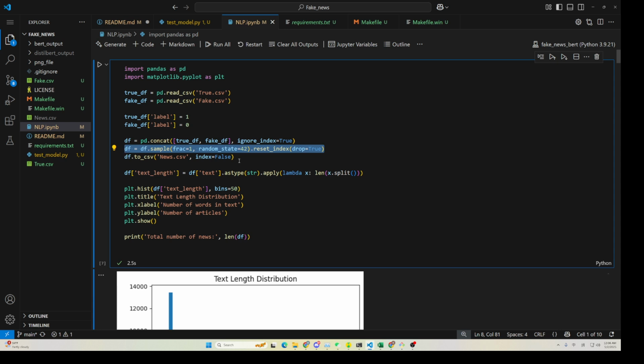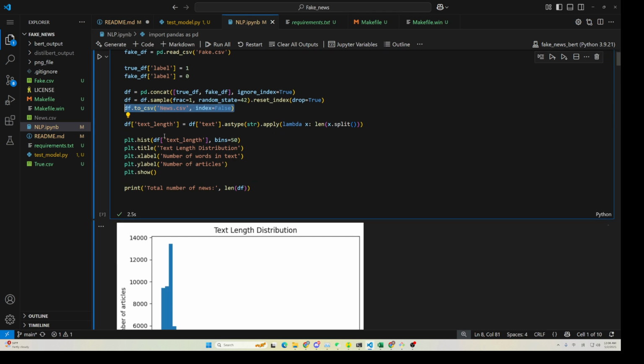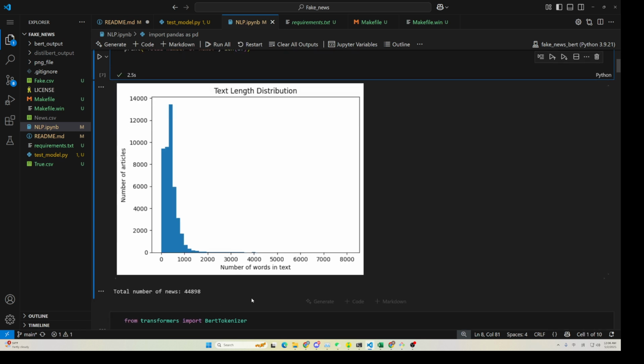Like if the model just simply predicts the first half is real and the second half is fake, even though it gets very high accuracy, we don't want to see that. So after this, we have a new dataset which is named news.csv. As you can see, this is a very big dataset, which is about 45K.